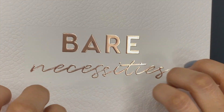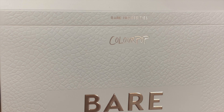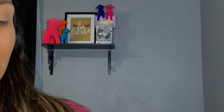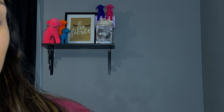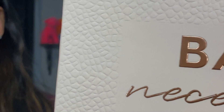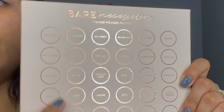Today I'm going to be showing you guys this Bare Necessities palette. It is textured and it is like a pinky beige color — I don't think you guys will be able to tell on camera but that is what it looks like. It does come with a protective cover, and the palette is exactly the same as the box. This is not going to be an ASMR video — baby's in the background, the other kids are in the other room.